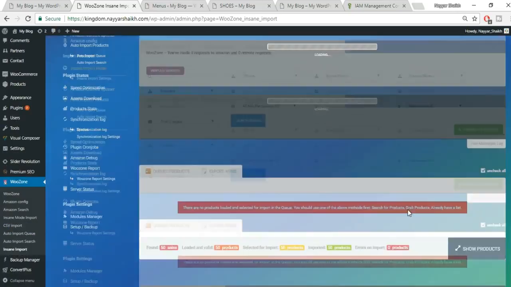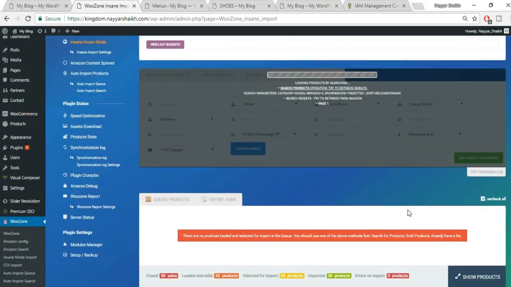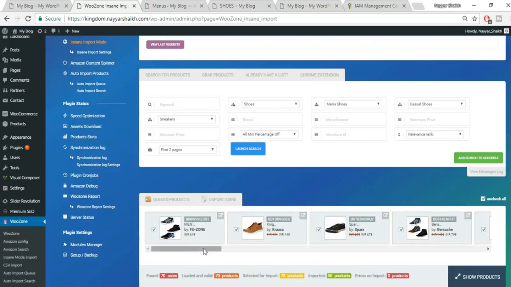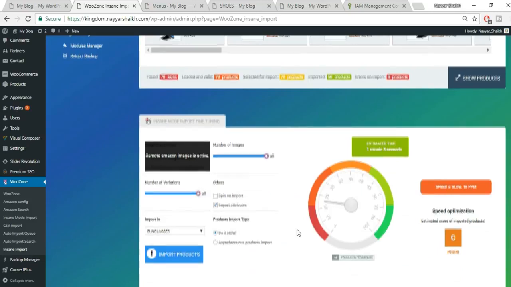Click on launch search. I know most of you guys would be imagining, man, this is so easy. Exactly guys, this is really easy. If you know everything, it is really easy. You can just go ahead and start doing whatever I'm showing you over here. Okay, and here are the different products over here.